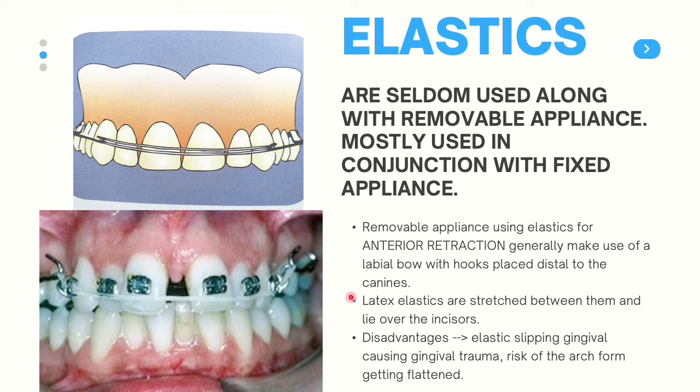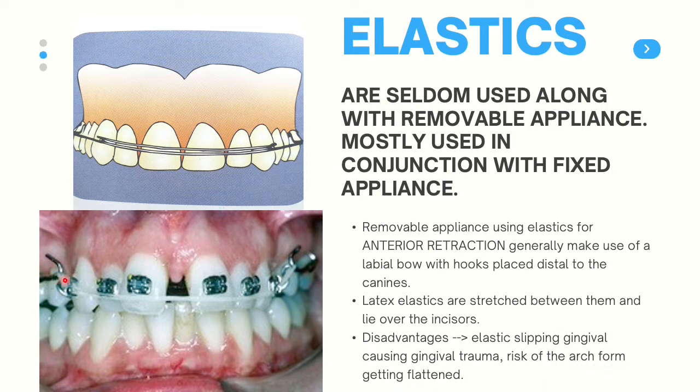The latex elastics are stretched between them and lie over the incisors. So the rubber bands or the elastic are given to the patient, and the patient needs to change the elastic every 24 hours. It mostly relies on the patient. The disadvantages are that there is a risk of the elastic slipping into the gingiva, causing gingival trauma, and there is the risk of the arch form getting flattened.